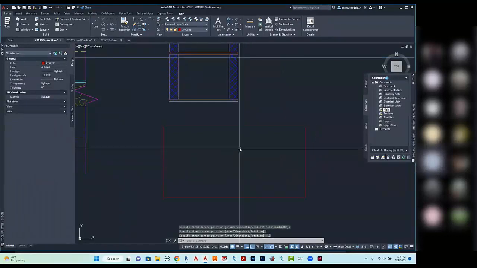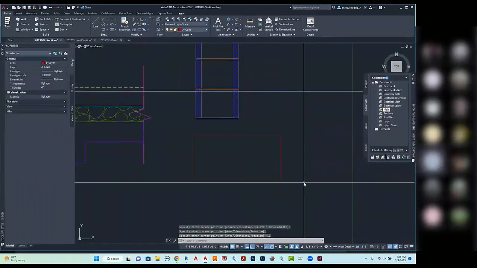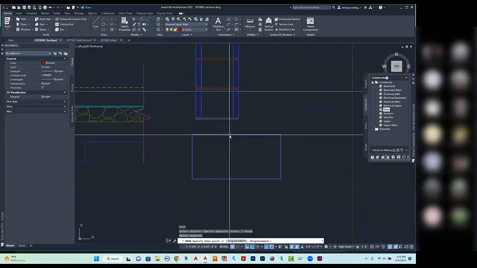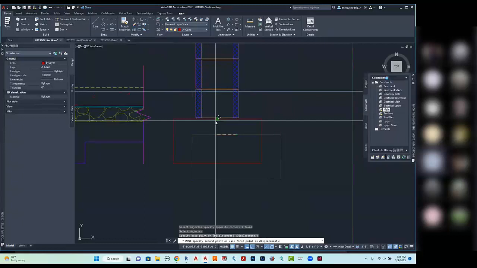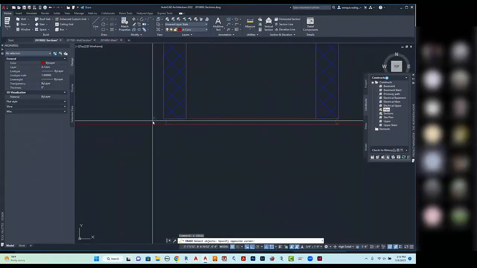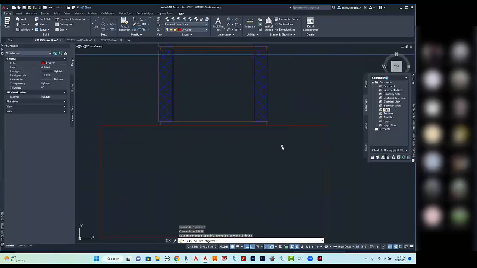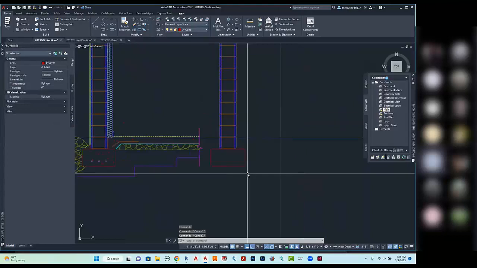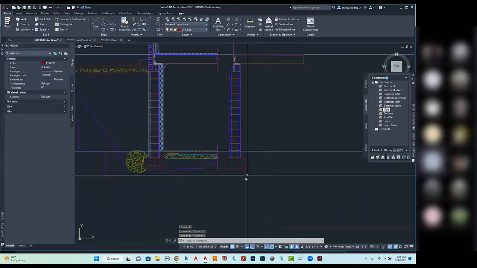All right, my units are set to inches, so that'll be the correct size. Using the move command, I'm going to move from midpoint to that line I created there. I can then delete that line from there. And this is the correct size for our footer.